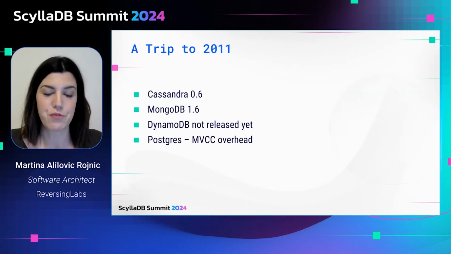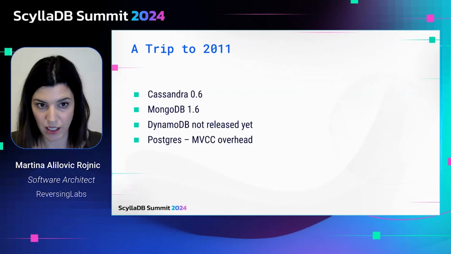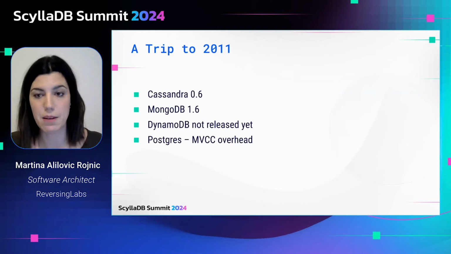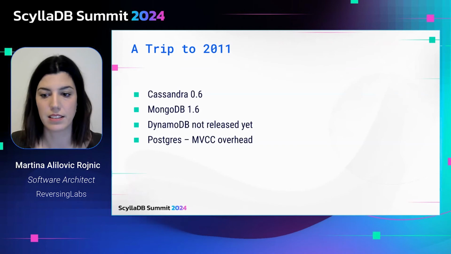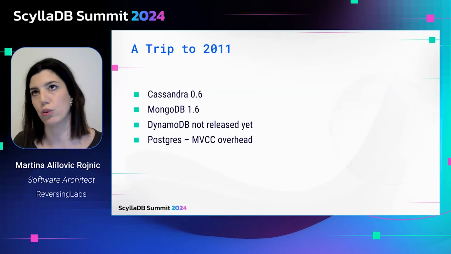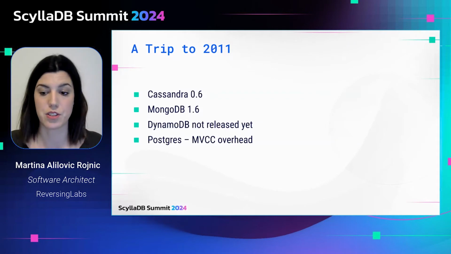But for ReversingLabs, it was a success. And it wasn't until 10 years later that we hit the wall. The risk of maintaining our own database grew too big, and the number of use cases started to overwhelm the database team because the company grew. We had lots of different teams, lots of customers with all of these new interesting use cases, and our database team was too small and overwhelmed with all this. So we just had to find something else.